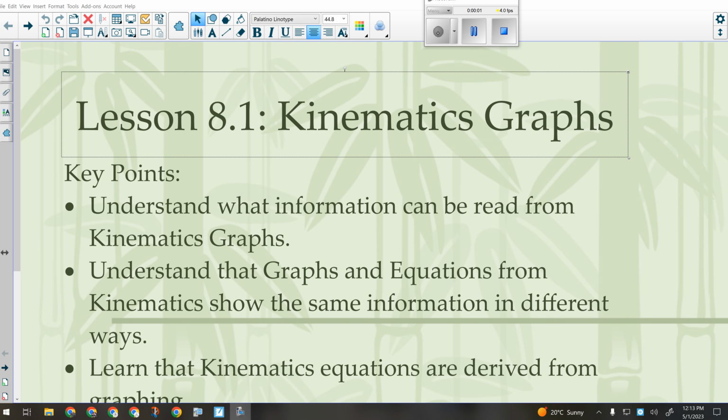Okay, so today we're going to go over the first type of graph, the type of graph that our lab tomorrow will be about, and that is position versus time graphs. Okay, we looked on Friday at how we build graphs and how we use y equals mx plus b to calculate stuff from those graphs. And so we're going to look specifically today at the position versus time graphs, and if we have time, we'll also look at velocity versus time graphs.